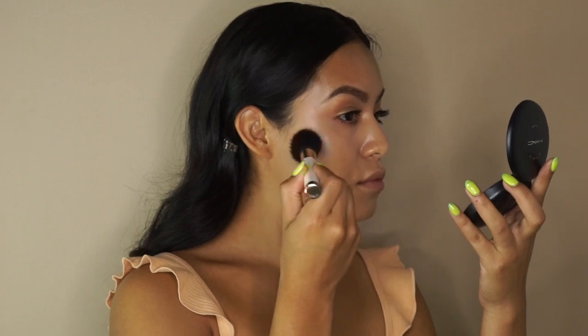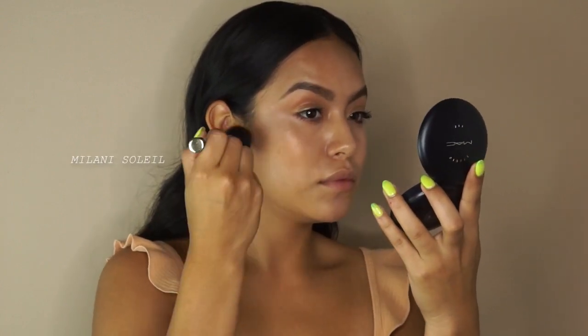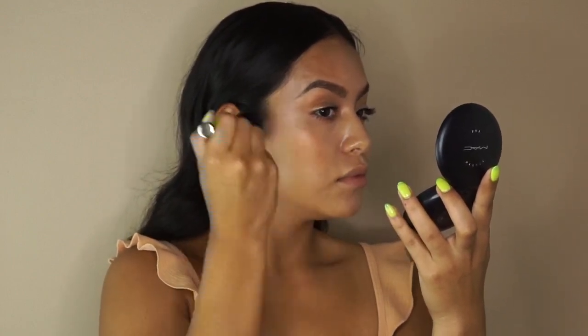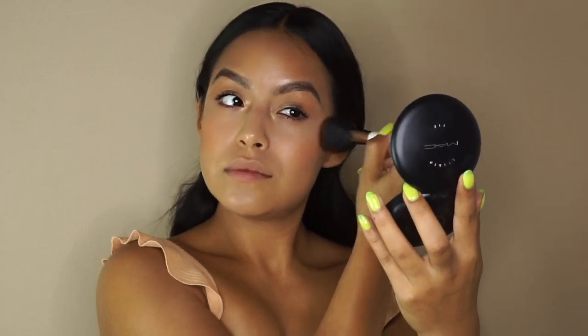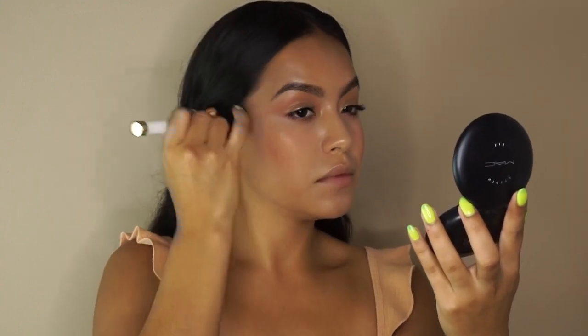For my cheeks, I'm not using a cream product. I'm using the Milani Bronzer in Soleil. It's just a really beautiful bronzy shade. It has a little bit of shimmer to it, which is cute. It'll give your skin a super bronzy, glowy look, and it's not too orange, which I love. I'm just using a fluffy brush to apply it on the apples of my cheek, and then I kind of brushed it upwards, almost like contour, but not as crazy.